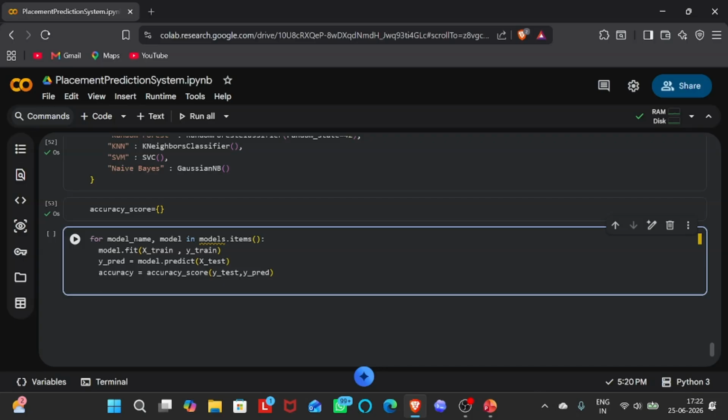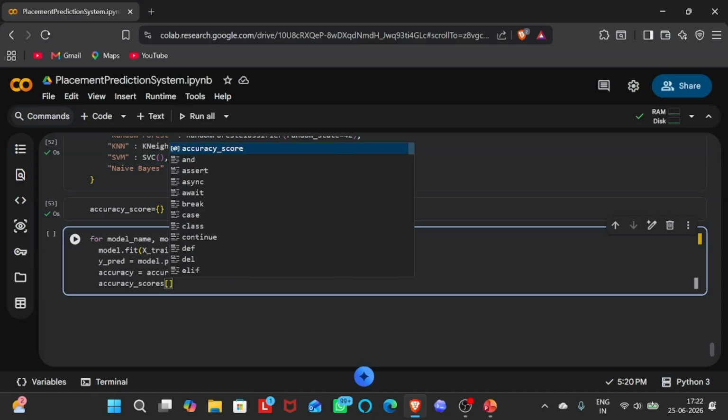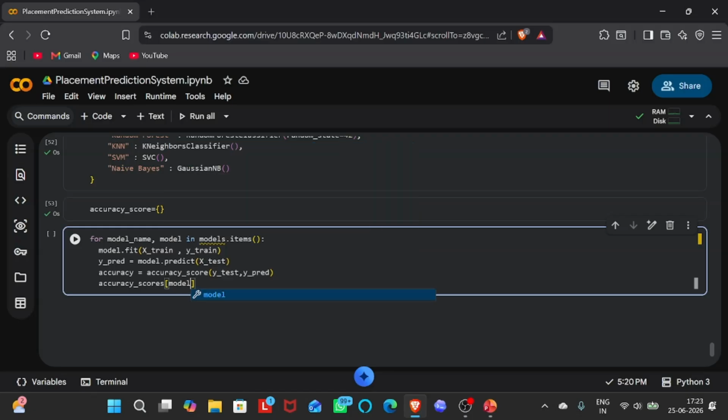So how are we going to do that? Here we have created the empty dictionary, so there only we will push that data. So we will write accuracy_scores[model_name] is equal to accuracy.